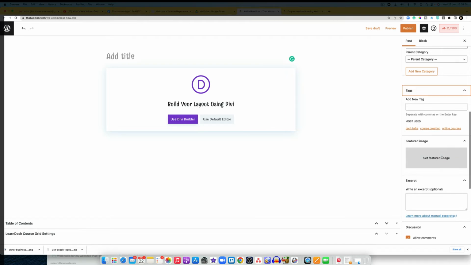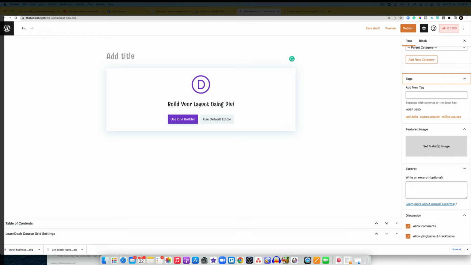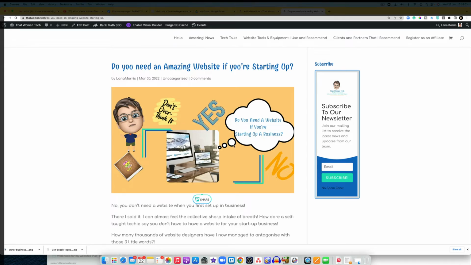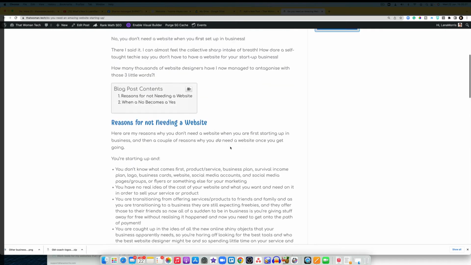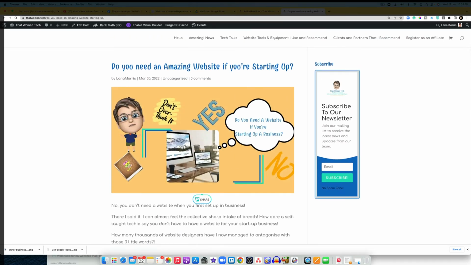The main thing really when you're starting out is to have a look at this set featured image, because you want to have something visually appealing for your blog posts. Obviously, I went for Memoji when I was setting up That Woman Tech, and so she lends herself to more animated, cartoony-esque type visuals.